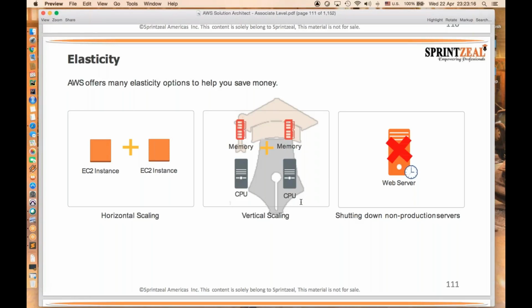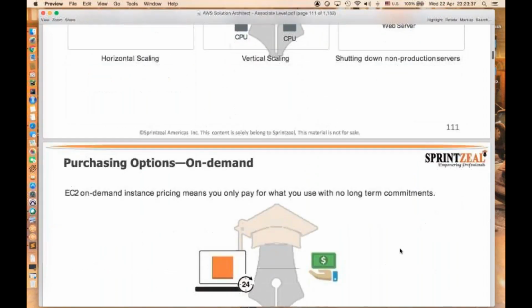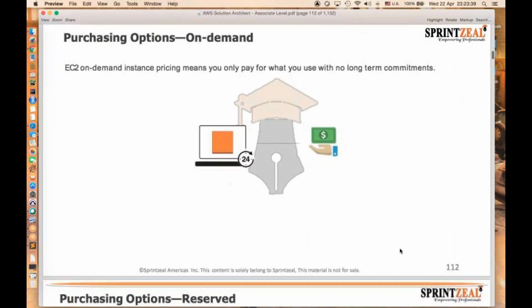And you can shut down non-production servers if those servers are not in use, right? So you can utilize some space over there, and you can save money on the instances which have been consumed or deployed into the cloud.